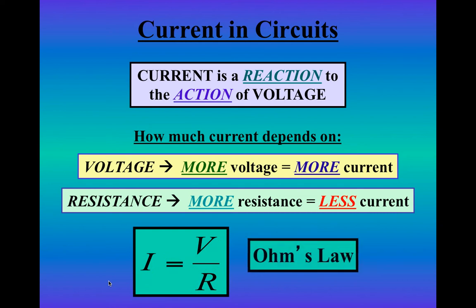This brings us to Ohm's law. I equals V over R. When in doubt, put I over 1 to help you solve the problems. I equals V over R is on your reference table on page 4. Ohm's law is going to help bridge different parts of circuits together once we start parallel and series circuit questions.